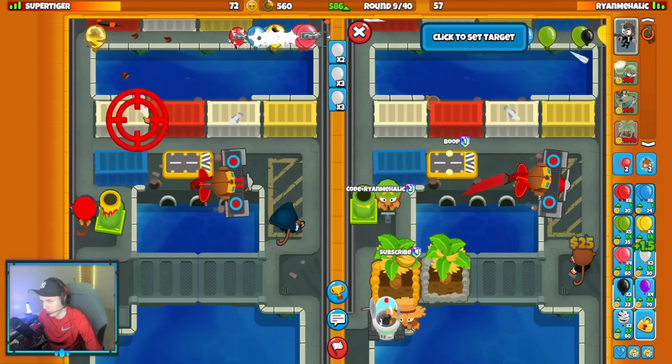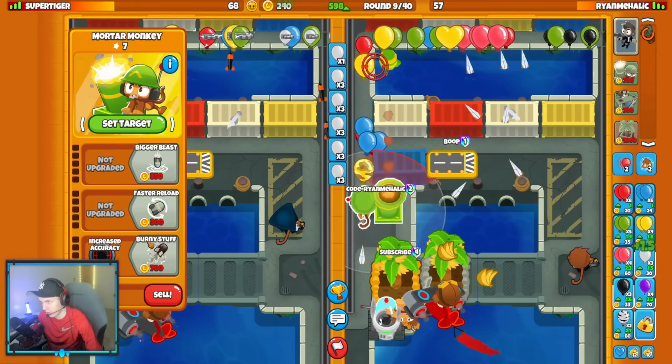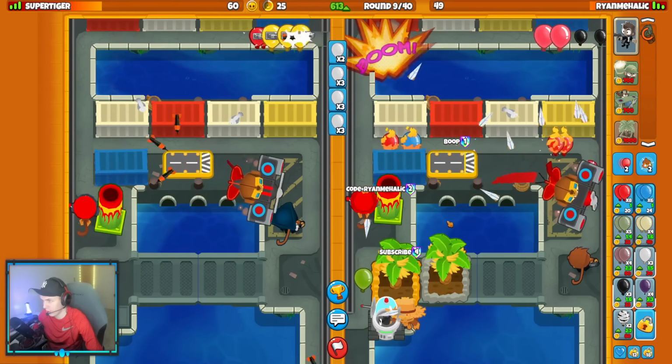So it is Ace Mortar, but is it Ace Mortar Alchemist? That's interesting they're going Ace Mortar with Eco, because normally it's Ace Sub Alch is the typical strategy people go. Okay, we'll get my Signal Flare up now. We're good.